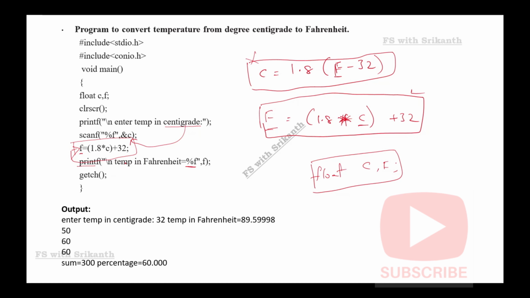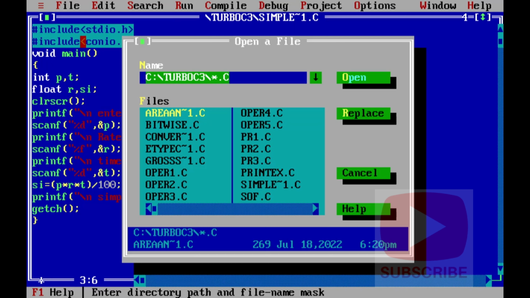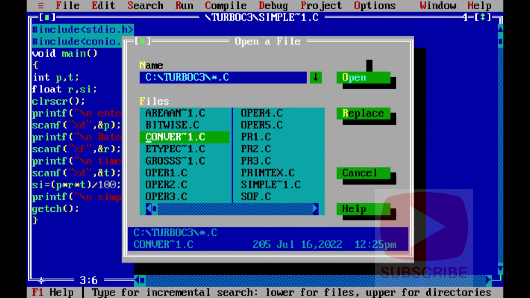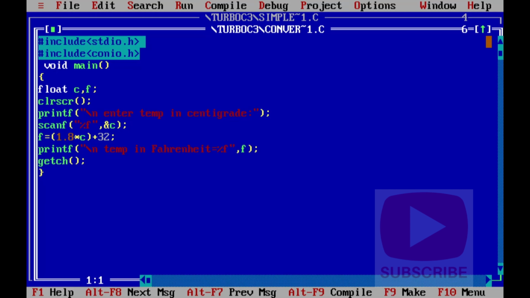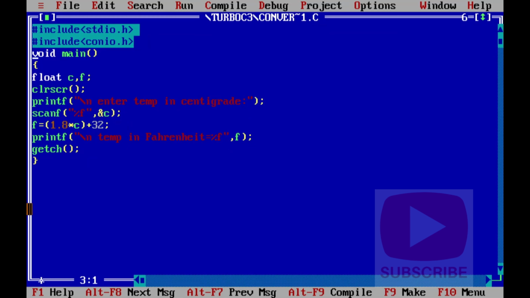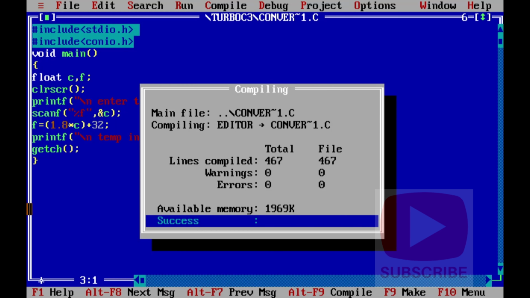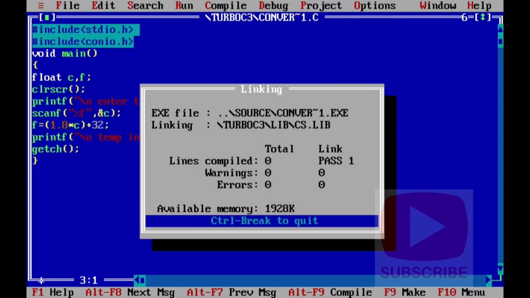The same thing we do in execution. We execute the same thing. Open Fahrenheit convert, right? This is one of the programs we stored here. Same program is here. So void main, float C and F, clrscr, enter the temperature as a decimal value. We are just typing the entire program right now. Run the program. So I want to enter 36 degrees. What are we getting? 36 degrees gives 96.8 Fahrenheit.